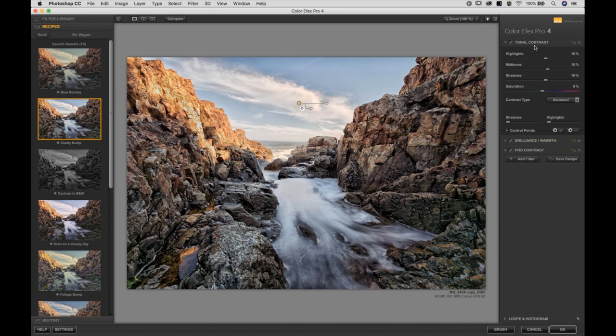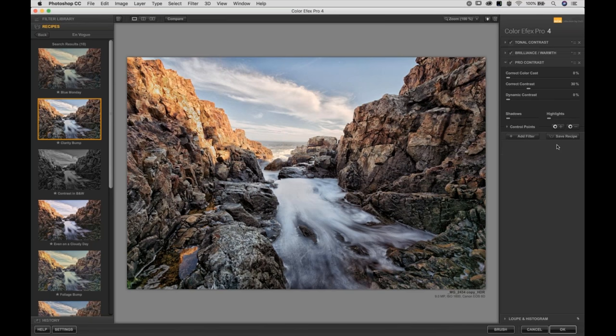So with the Tonal Contrast filter here, I don't want the effect in the sky or in the cloud, so I place minus control points there. Same with the Pro Contrast filter. I'm going to just take a minus control point. I'm going to place it here in the sky. I'm going to expand out my area of influence. I think we had a question that came in about the circle here, the area of influence. We're not actually making a circular selection. We're making a selection inside of the circle of whatever you place the point on. So the control point is looking for the same tone, color, and texture, among other things. And since this is a minus control point, it's removing the Pro Contrast filter from that area.